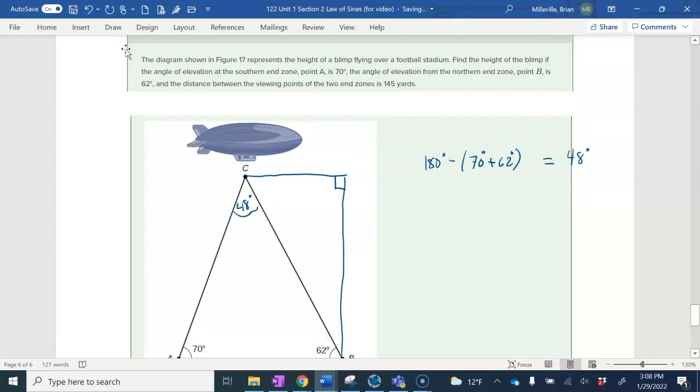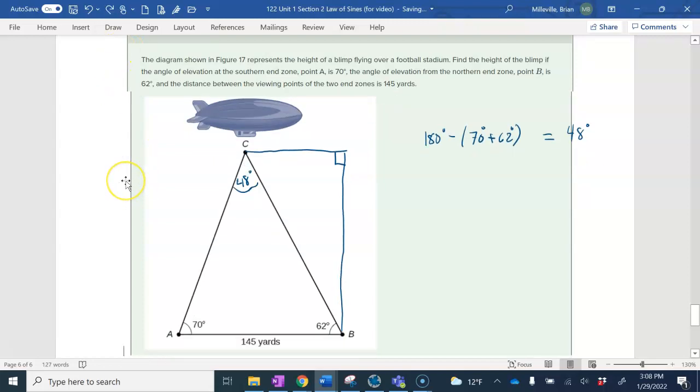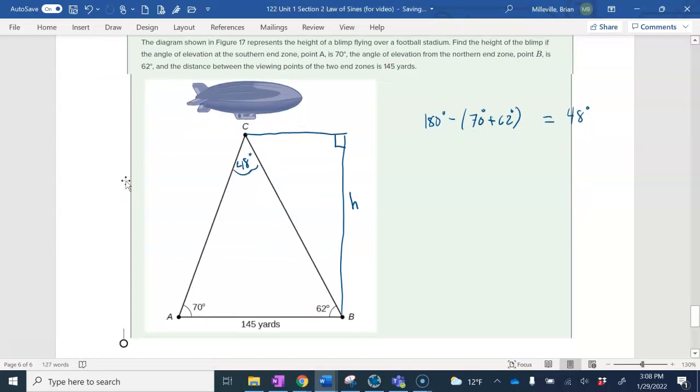All right, now what we're going to do here is we're going to try to find this height. I'm going to label this H for the height. Now in the picture we have the lower left corner labeled angle A. So I'm going to call this side of this oblique triangle little a. All right, now let's look at the right angle triangle that we've inscribed here.